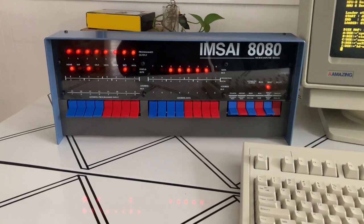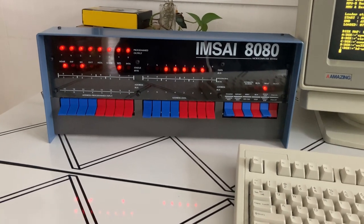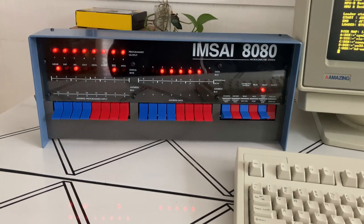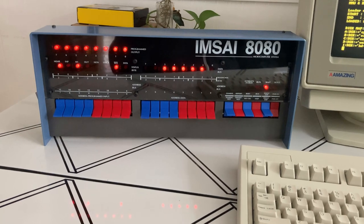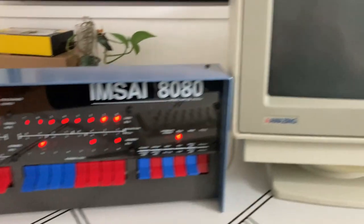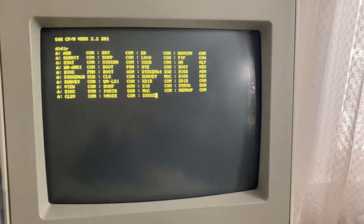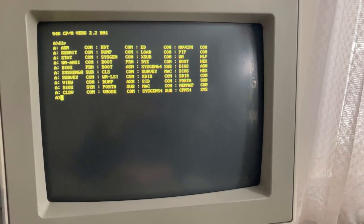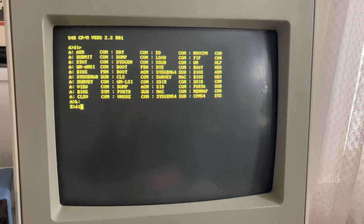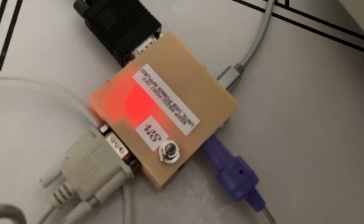As much as I'd love to have a real vintage inside, those are also kind of unobtainium as far as price goes. So I've got this as a kit computer — it's really fun to put together — but it's got some serial ports on it. I've got it hooked up, power turned on, I can hit run, and you'll see we boot up into CPM. I'll do a DIR here. I think that's pretty cool. This simulator has multiple drives hooked up to it, and that's all working for this little device here. I've got that switch turned on and they're good to go.